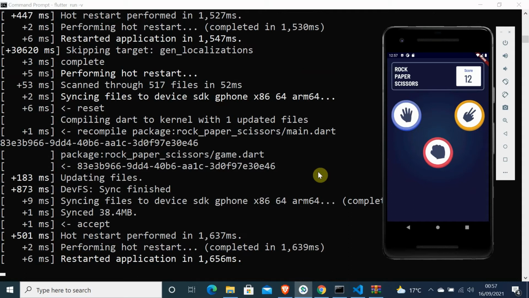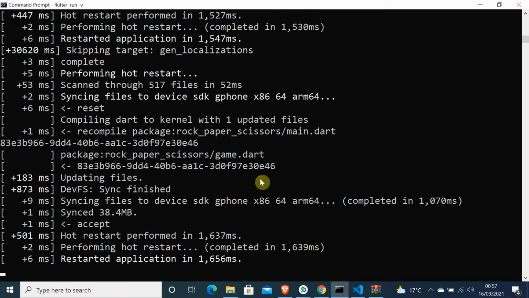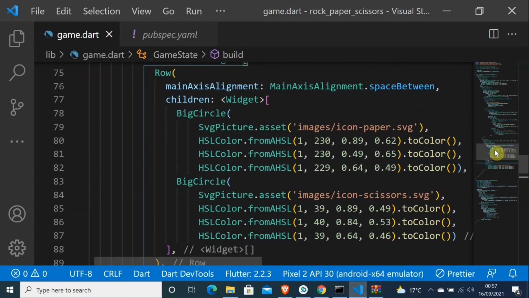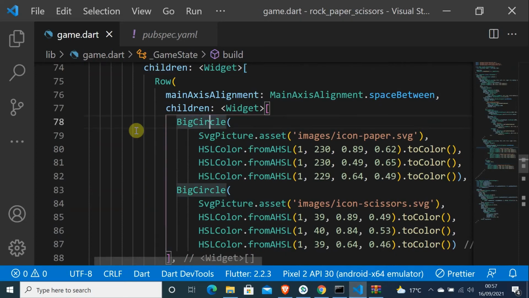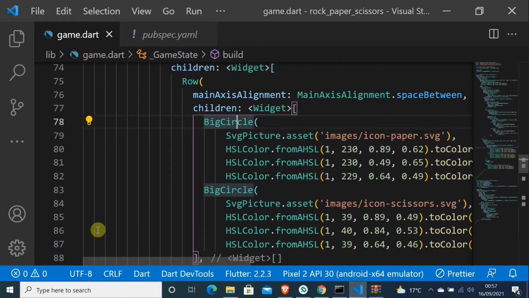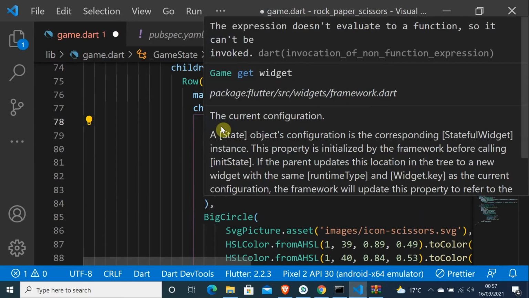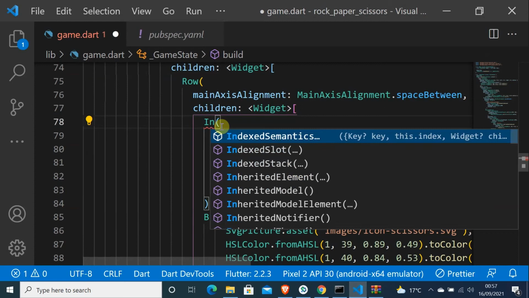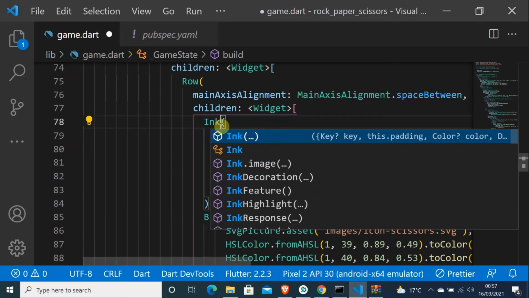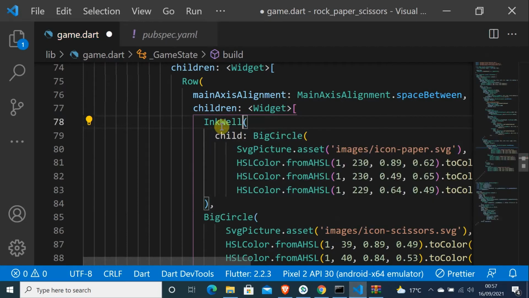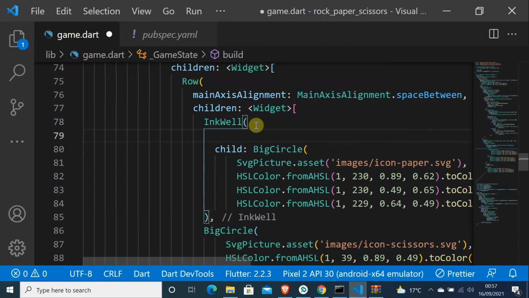So easy. Then let me just come up here on big circle and do wrap with a widget and do equal and do on tap.